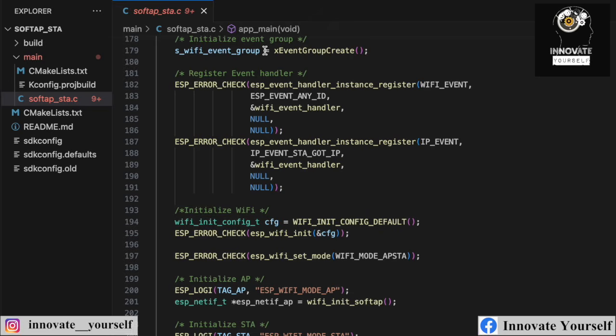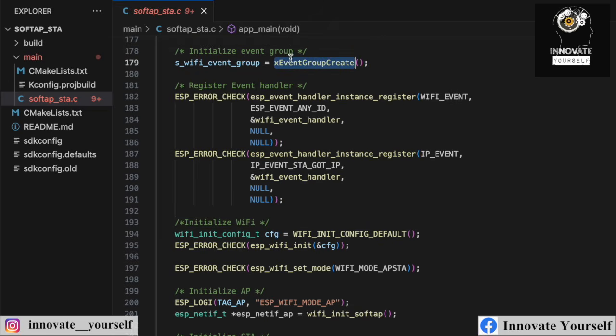Now after that we are going to start up these events. So this is the initialization of your event group. So this is what we are initializing, and now after this I'm going to register my instance according to the handler. And just because I already mentioned in the beginning that we're going to create a Wi-Fi handler in such a way that it will handle both the things, for the access point as well as for the station mode.